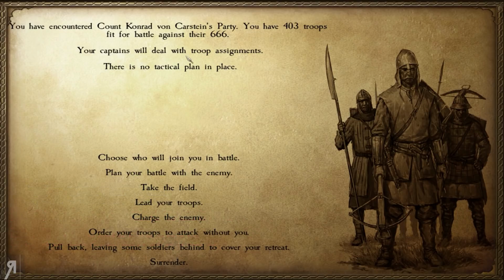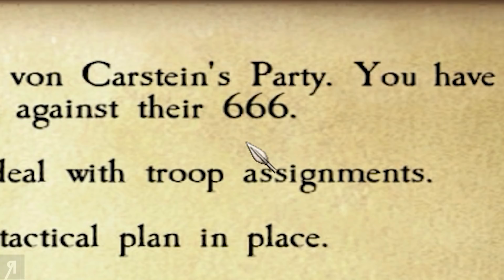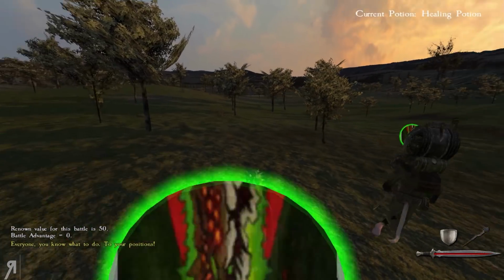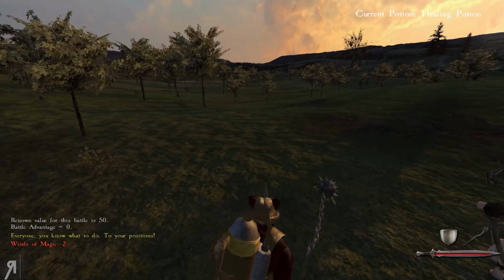Interesting. Okay. Kind of surprised at this. This is a pretty hilarious number for them to field on the battlefield here. It is just wow. What a coincidence. What a coincidence. Okay, 403 against 666. That is kind of amazing. Okay, well, let's have a look at what we're able to do here.